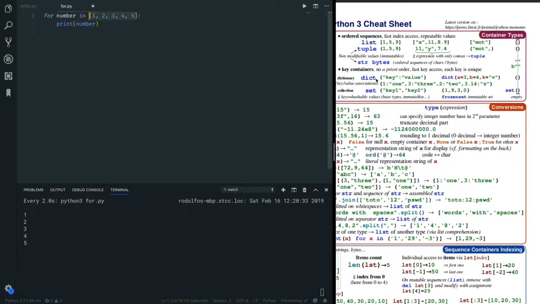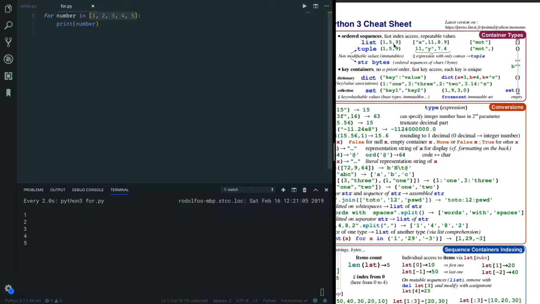A list is a set of values, could be floats, integers, or strings, that can be saved and used later. The list is defined with square brackets outside, and the different values separated by commas. This is the list, or sequence, that we are using right now.